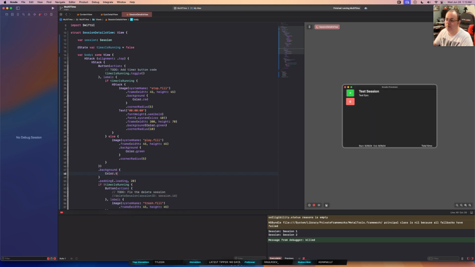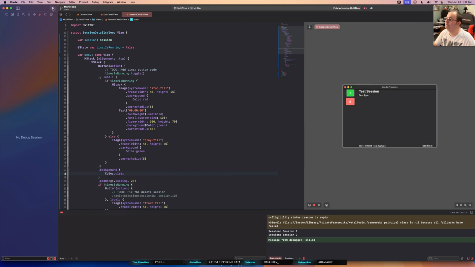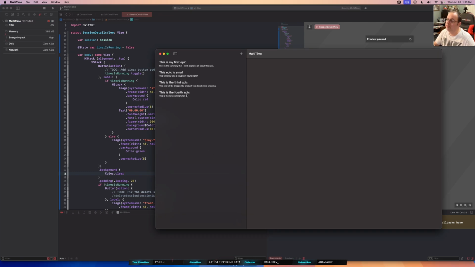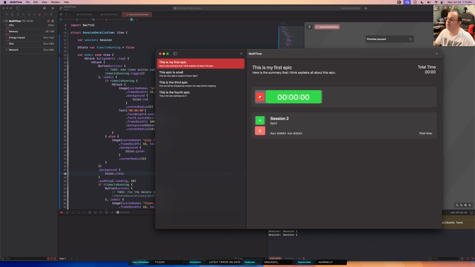We'll see. Isn't there like a transparent or something? Clear. That may be what I'm thinking of. Not sure if that's going to do what I'm hoping it's going to do. Yeah, no, it didn't quite do what I wanted there because it's the image, right?